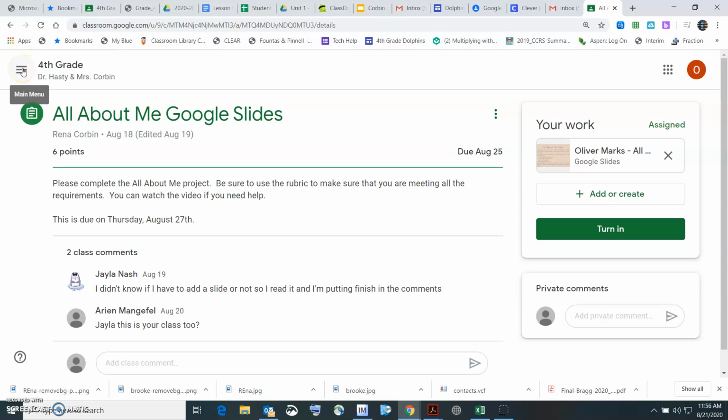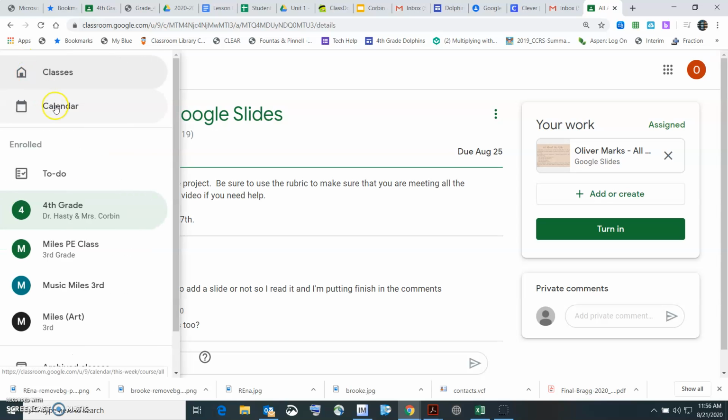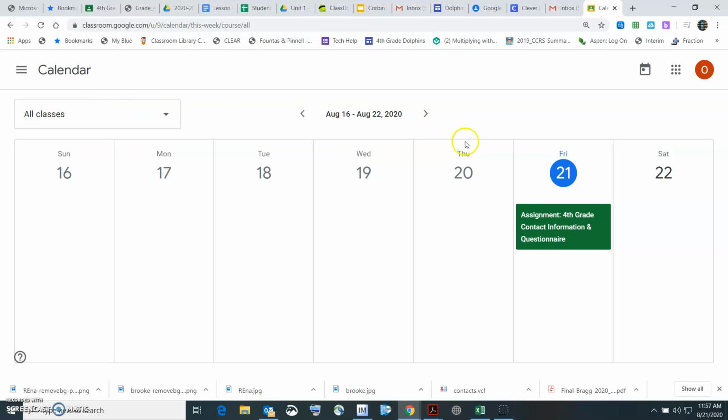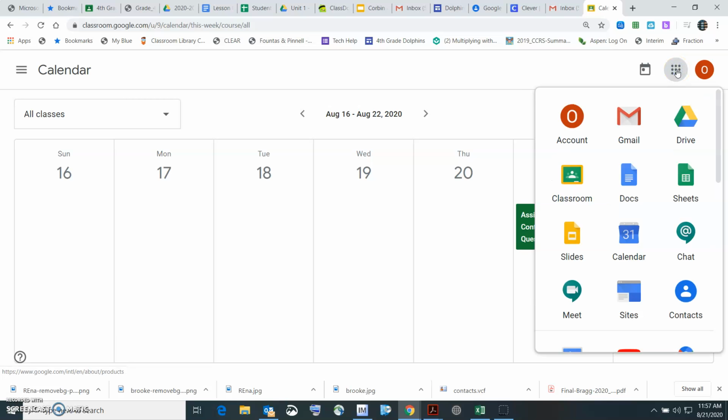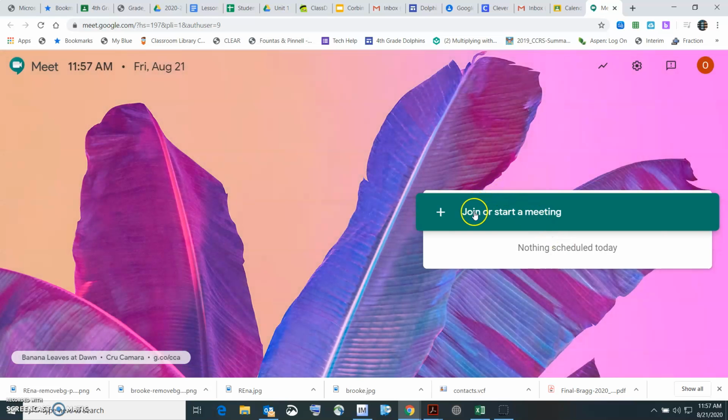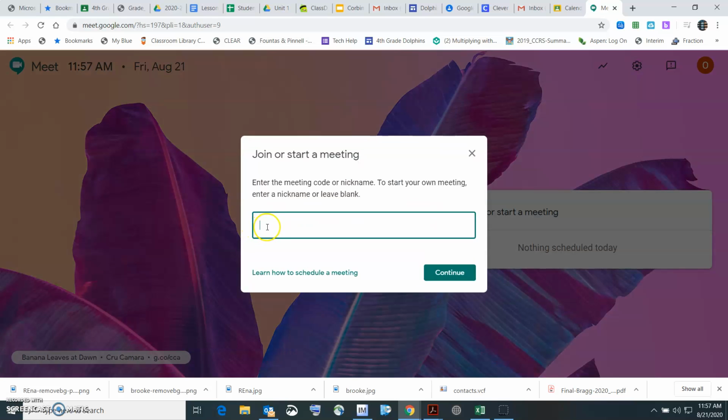So get used to the 3 lines, the calendar, and then you click on your assignment and it takes you right there. We'll be practicing this today in small group. If you want to get back to email, you can click these, and there's your Gmail right here. This is also where you get your Google Meet. This year you're going to be using codes, and we will give you those codes. And it'll say join or start a meeting, and this is where you put your code in.